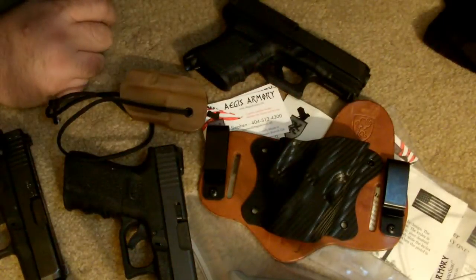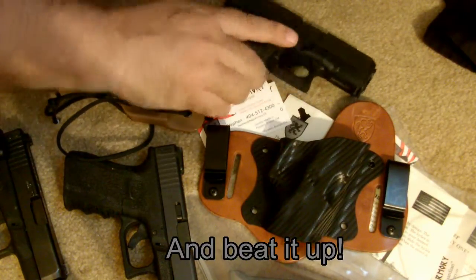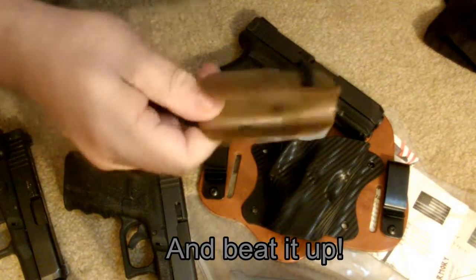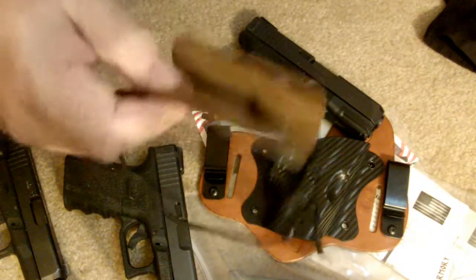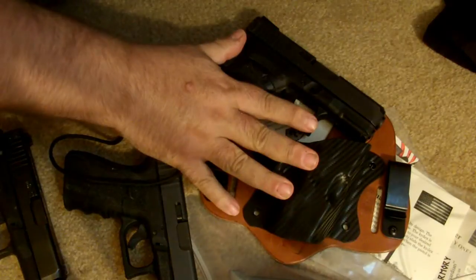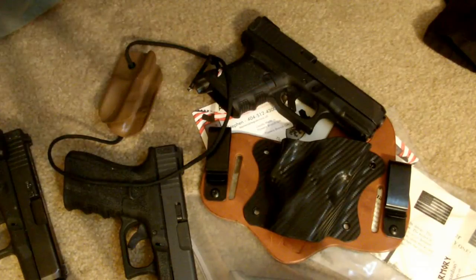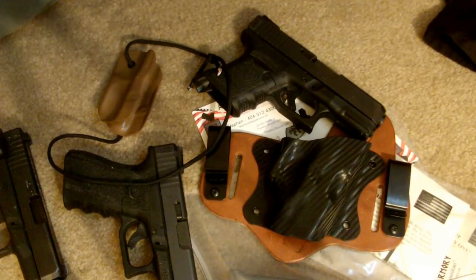He had no issues about sending me this — he was very confident I would like it, and he was right. It's a very very nice holster. I'm going to wear it for a few weeks, experiment with the Guardian some more, and I'll probably do a separate review on each one for comparison. You guys have a good day — Concealed Tactics out. It's a new product line, American made, and I'm very impressed. We'll talk to you later.